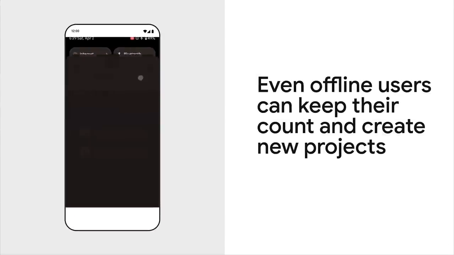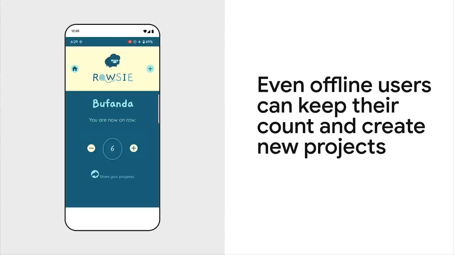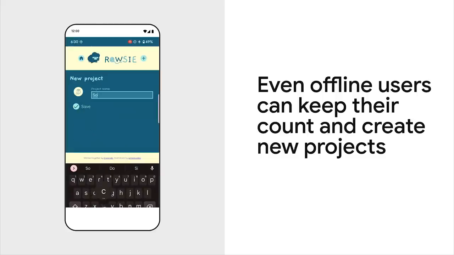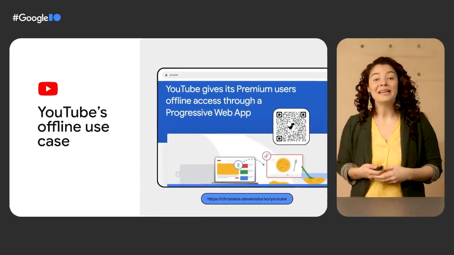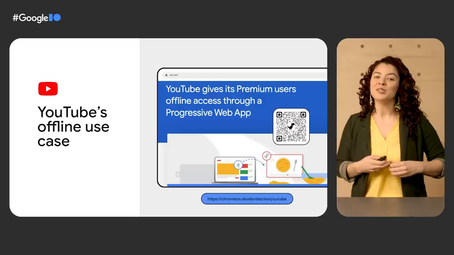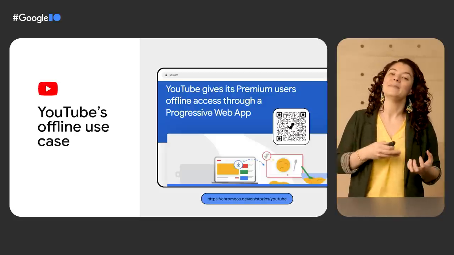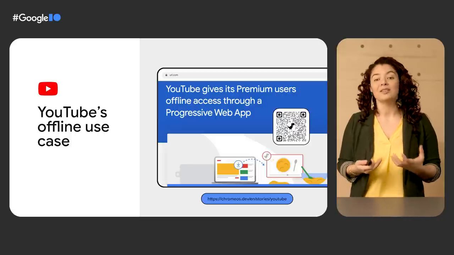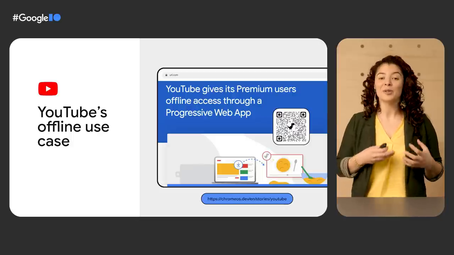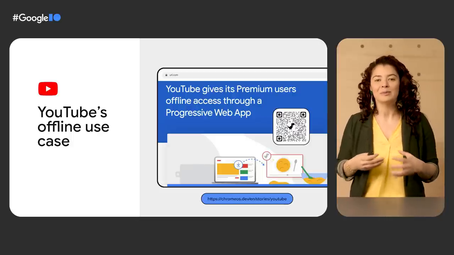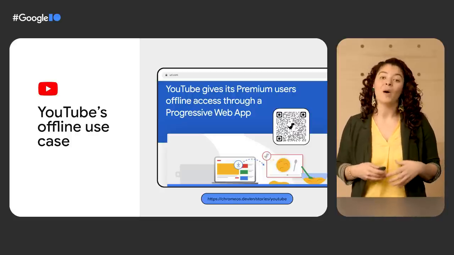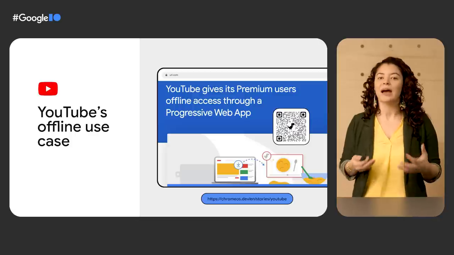Rosie is a small app with a small set of data. With a few lines of code, some caching recipes, and a little local storage, the entire app's functionality is available. But providing offline experiences is not limited to small use cases. We have the really cool feature in YouTube of downloading videos and accessing them at a later time, when our connection is not the best or bandwidth is expensive. As I was saying, this feature makes it possible to use YouTube in situations where it wasn't possible before. We can catch up on videos while we are on the subway where reception is spotty, while on an airplane, or going through any spot without a reliable connection.